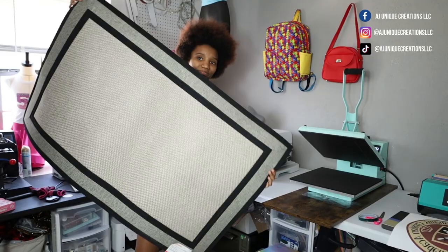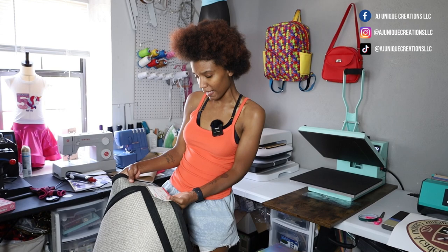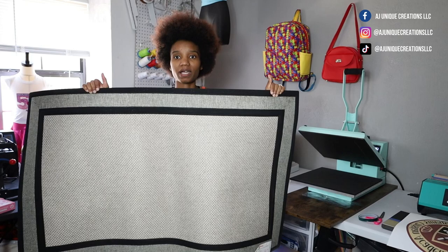It's huge. So, in total, this doormat is 30 inches by 47 inches. It is 100% polyester. So before I sit here and paint a doormat with 5 different colors, let's see if we can sublimate a doormat, you guys. I haven't done one yet, so let's see how this thing comes out.